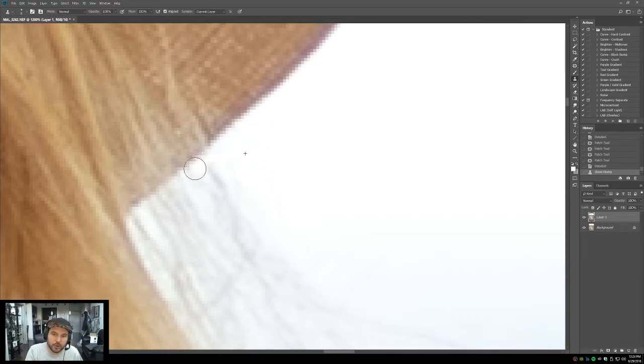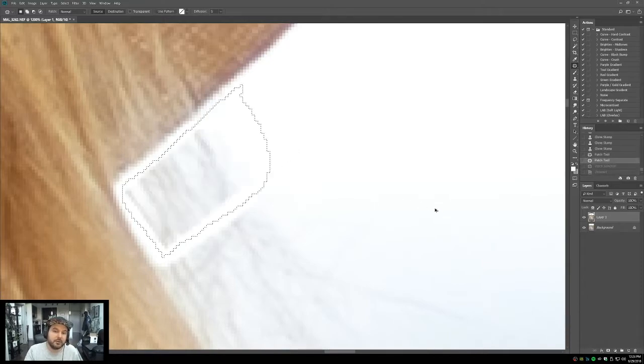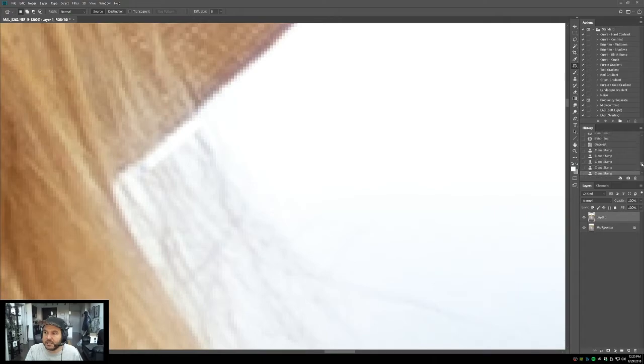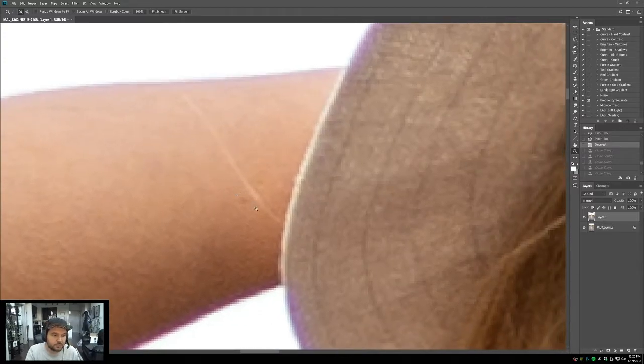So instead, again, we'll cut the transition between hat and hair, and down here between hair and hair, and then we'll give ourselves a smaller section to work with. Now we can grab our patch tool, and notice there's no transition anymore. It's just color to color, and you'll get much better results that way. That is using the clone stamp to cut down a selection. So remember that creeping, sneaky hair over here? We can cut this down into much smaller sections, then grab our patch tool. Just like that, you'll get great results removing that stray hair.